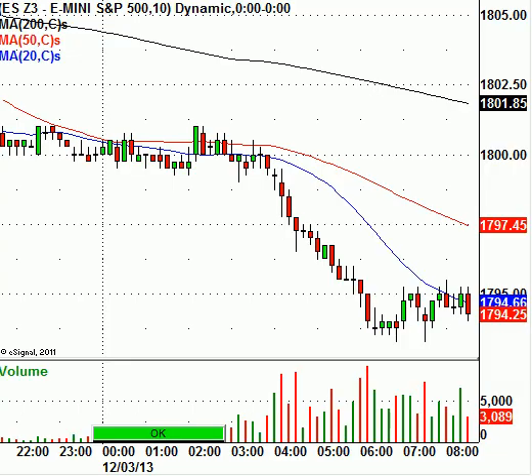We're going to start off with the S&P 500 E-Mini futures. You'll see that the futures are trading lower by 5.5 points this morning. This is a pretty decent decline, something we really haven't seen much of lately. The futures are trading lower to 1794.25 — a decent little fall.